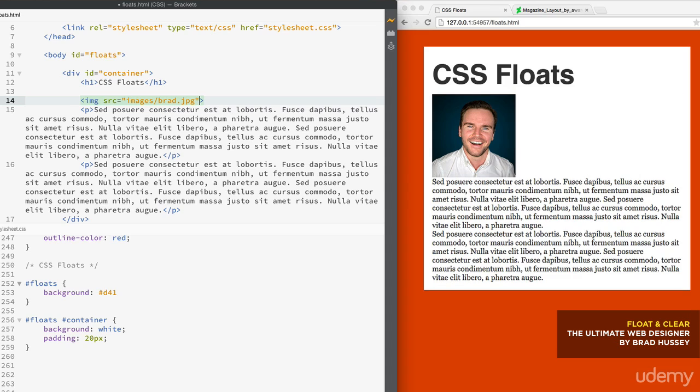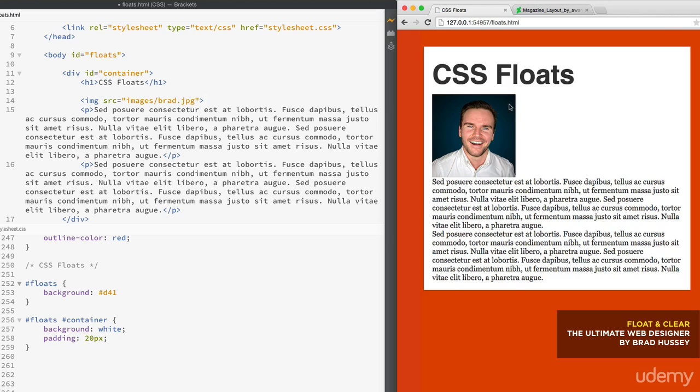There I am. Now, this behaves as you would think, because images are kind of funny. They're technically an inline block element. I believe in the past lecture, I said that images were inline, but in fact they are inline block because they don't span the full width, but they break onto a new line. So images kind of are a hybrid element. And so this behaves as you would expect. We have the image and then the text below.